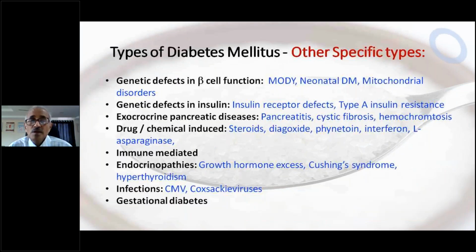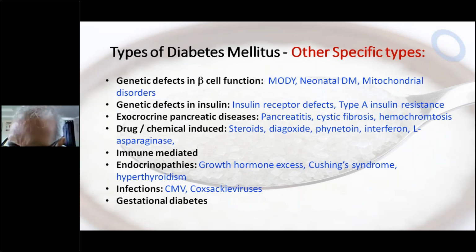In addition to these, there are many additional types of diabetes, genetically dependent types, because type 1 and type 2 are polygenic, multifactorial inheritances, not direct Mendelian inheritance. Contrary to that, maturity onset diabetes of the young, MODY, we'll see a little about that in the later stages. It is a monogenic diabetes mellitus, that means a single gene is affected. But there are many varieties of MODY available.